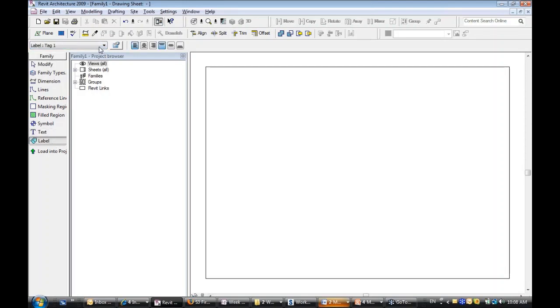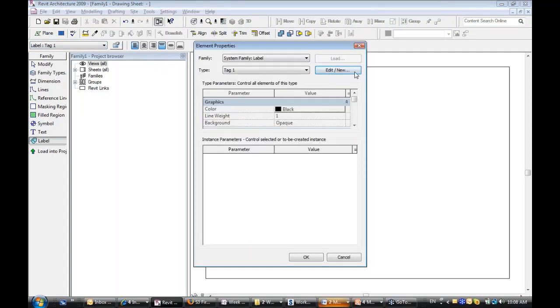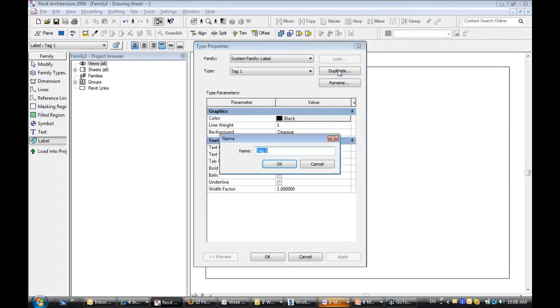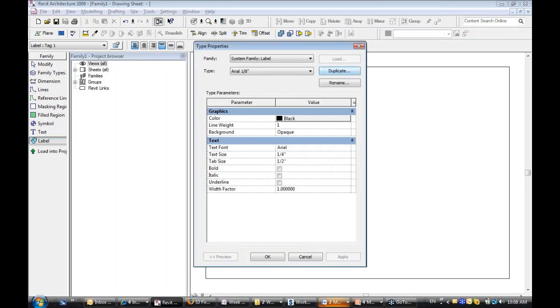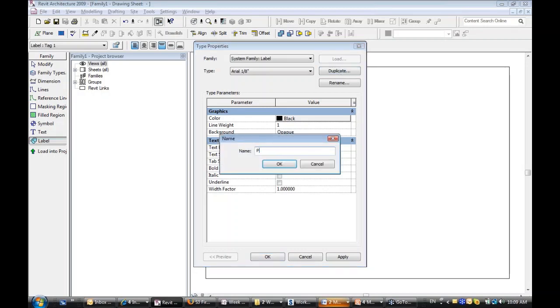Let's talk about labels and that same exact idea, where you're going to duplicate element properties, edit new, duplicate, Arial 1/8 inch. So that would mean to me that that's Arial and then 1/8 inch. Well, what about this? What if in my title block, I have a label that is the project name.